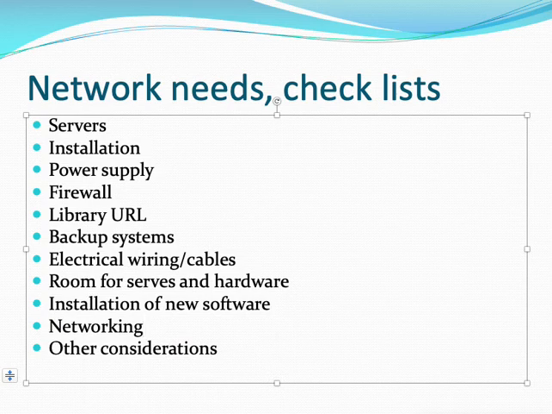Networking is also very important, because we need to have all the peripherals, the input and output peripherals, to be communicated with each other. We have to have a very strong network in our library. Of course, this all depends on if we're talking about a small library or a large library system. Then the difficulties and the tasks are also different. But like we have been talking about in this class about smaller libraries or rural libraries, we have to have a robust hardware in order to run this ILS system.